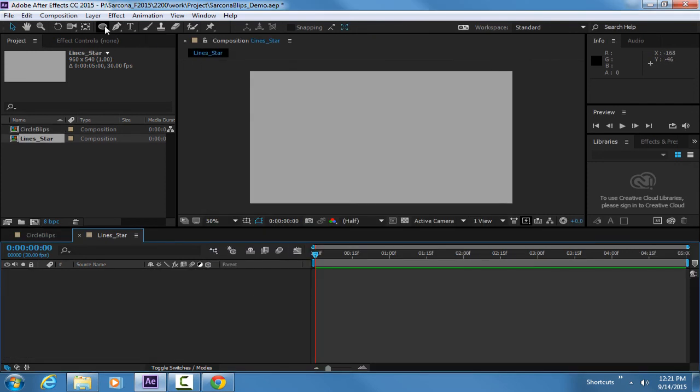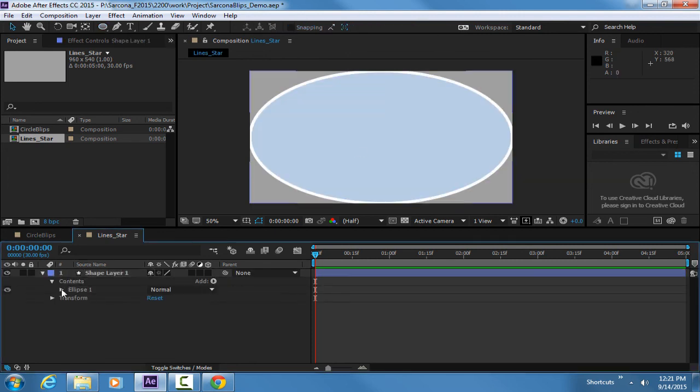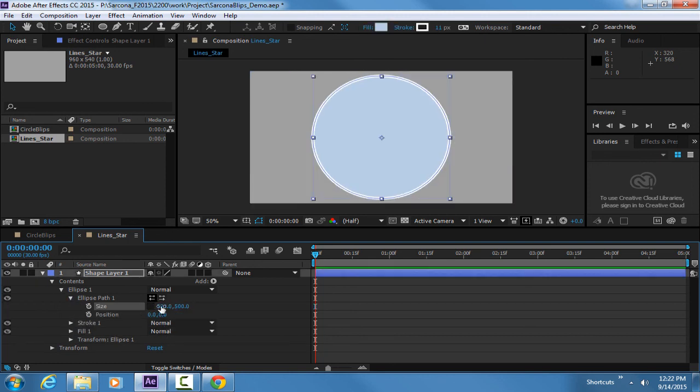So I'm going to do the similar thing. I'm going to go to my ellipse and double click it. I'm going to go into my settings for the ellipse. And 500, 500, perfect. Now if you do cut this off, if I went to 540 and 540, you can see how the top and the bottom are cut off.